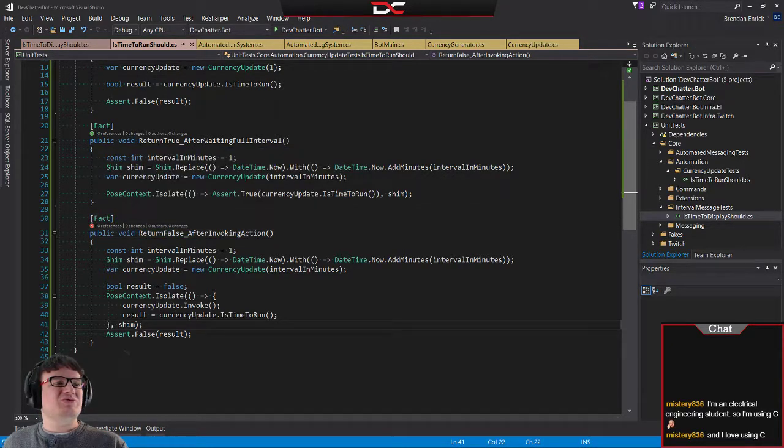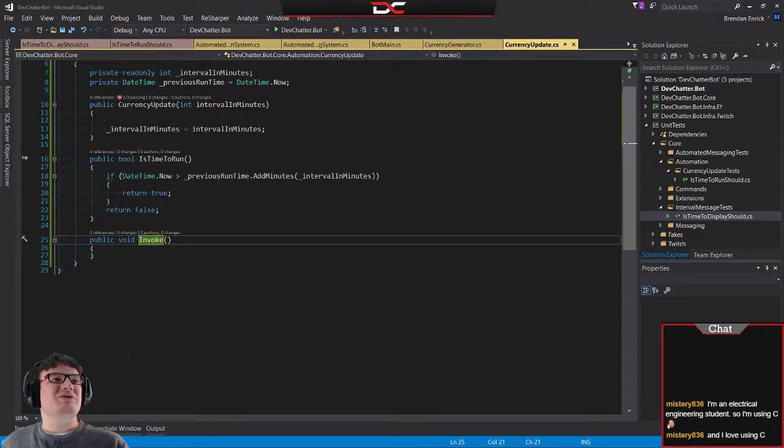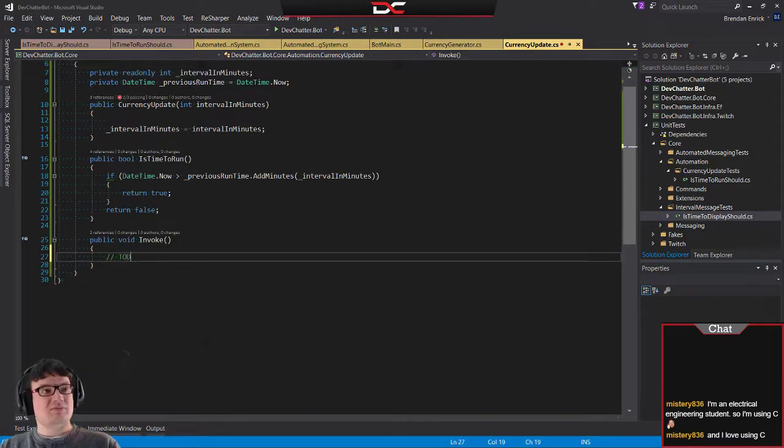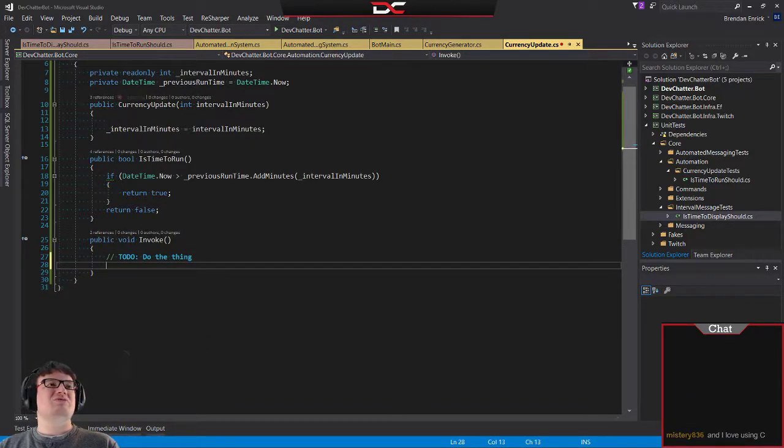Okay, so that gets us the better error message, which is nice. That confirms that we're getting the one we expect to. So now inside of invoke, do the thing, but then what we want to do here also is set the previous runtime equal to datetime.now, because it ran.